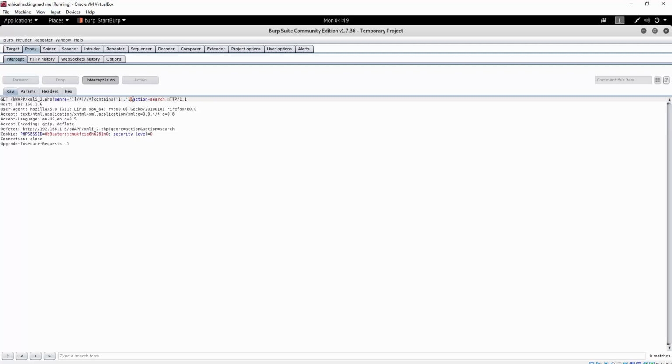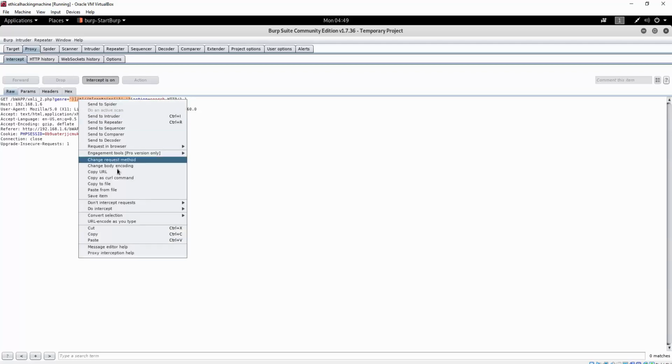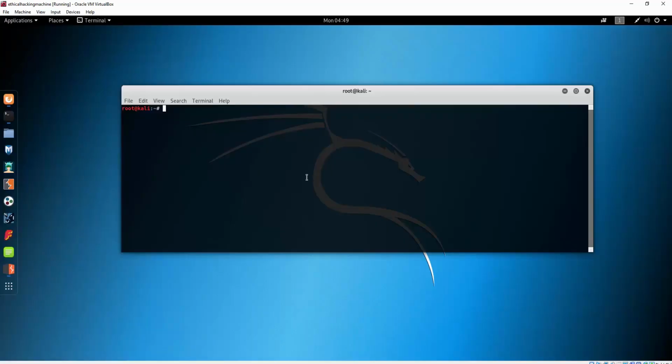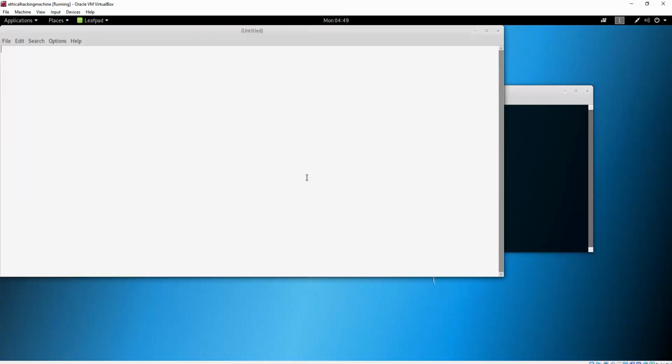So let me just copy this so I can show you how it looks if you can't see it. I will open LeafPad and let me paste it right here. You should see it a little bit better. I can't enlarge this. So this is the command that we are using right here. What we did previously, we basically forgot this pipe sign right here.